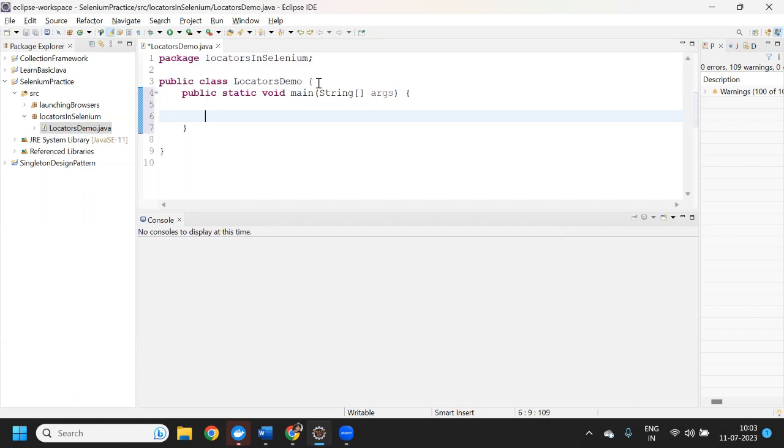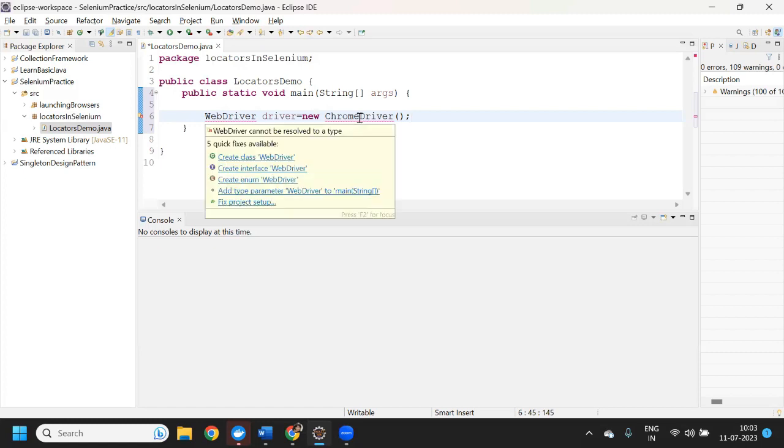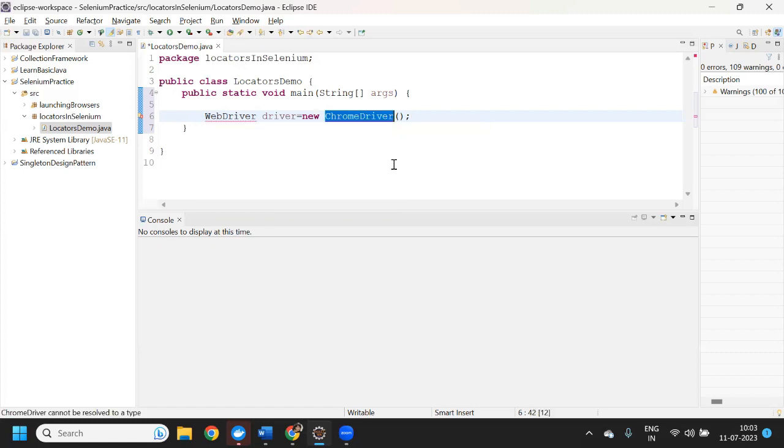We can write a reference variable with the help of WebDriver, and then we can take one reference variable driver is equal to, now with the help of new keyword we can create an object, and constructor we will take a ChromeDriver. See, so this WebDriver is an interface and this ChromeDriver is a class, right?